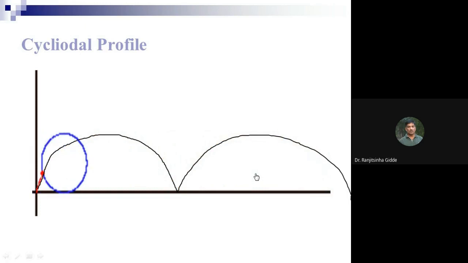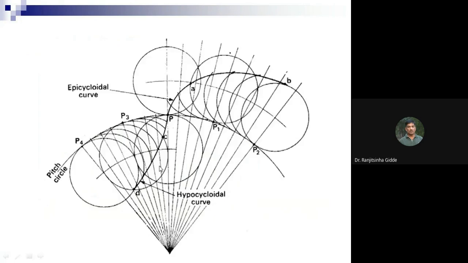If it were in the same place, slipping would be expressed, right? That's why a cycloid is the locus of a point on the circumference of a circle which rolls without slipping. Here a straight line is shown, the circle rolls on it, and the curve we get is the cycloidal profile. So whatever you are observing on the slide, a cycloid is a curve or locus of a point on the circumference of a circle which rolls without slipping.